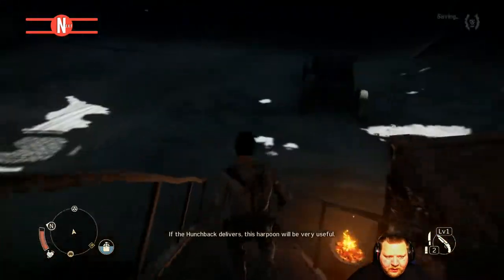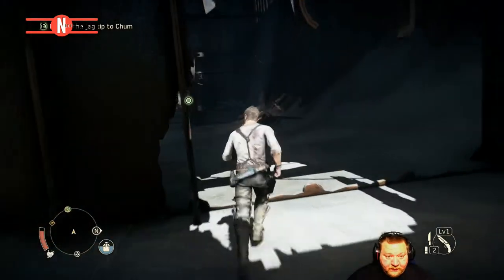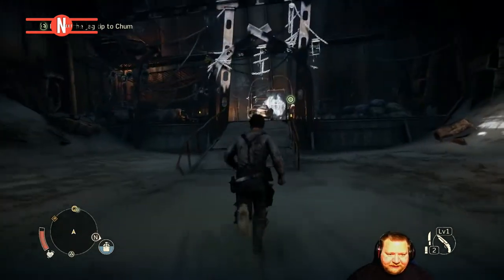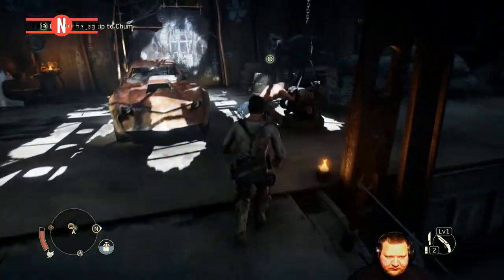If the hunchback delivers, this harpoon will be very useful. He's not a hunchback. His name is Chumbucket. Ugh. That's because he's got a little bit of a hunch. Jack tip.